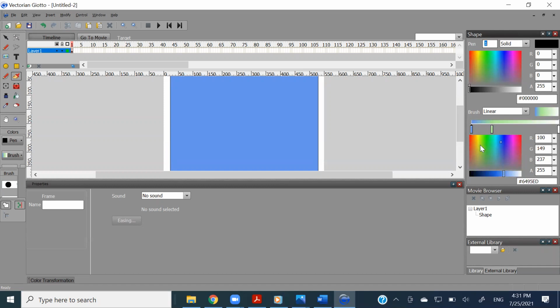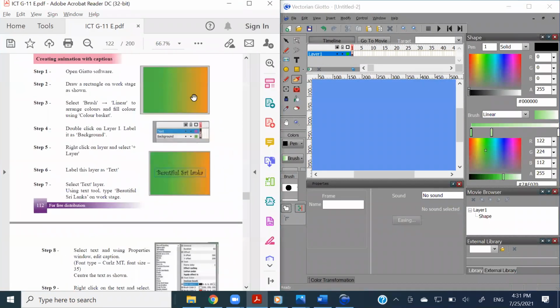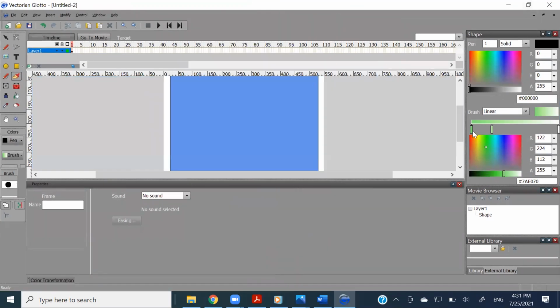So, how is the background? It's green and orange. All right. So this should be green, and this is going to be orange.